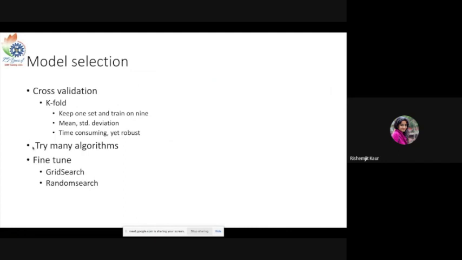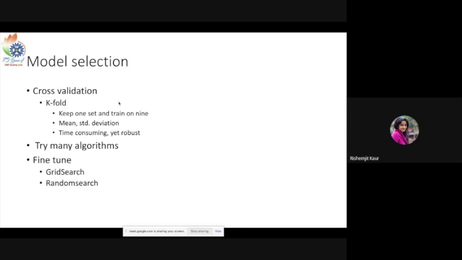And in order to select which model performs better, we set up a cross validation pipeline. What that means is we have a whole data set. We split that data set into two parts, the test data set and the train data set. The train data set is the one that we will use for the training purposes. And the test we will keep completely separate. It's like an unknown data set, something that the algorithm has never seen before.